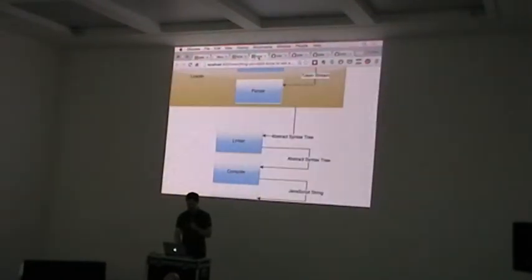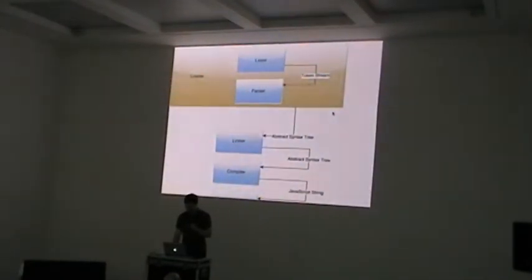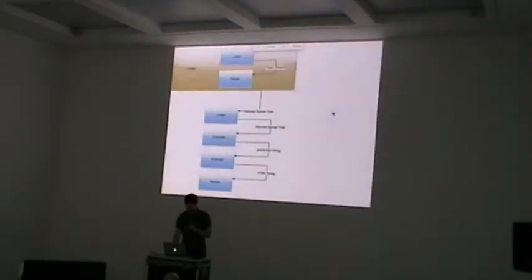So if we revisit that diagram of how the parser works, and I'll just shrink this down so it fits on the screen. Okay, so we've changed things slightly in that we've created this new thing called a loader, which takes the lexer and the parser and joins them together, and it's responsible for that recursive process of loading files in, lexing them and parsing them, and then finding out all of their dependencies and then loading all of those dependencies in and lexing and parsing those. And it's just responsible for that process.